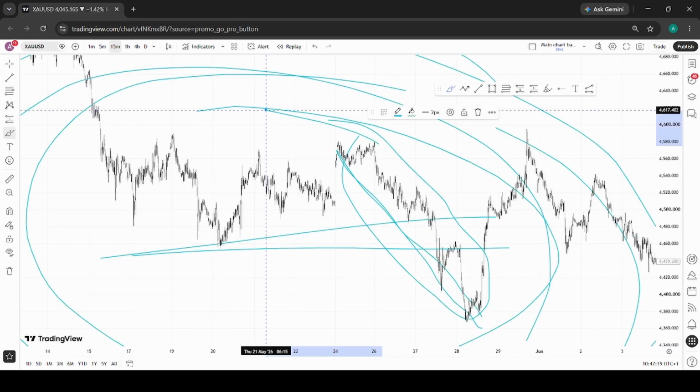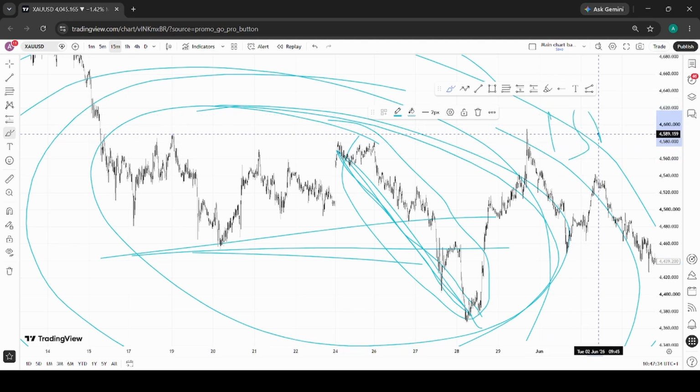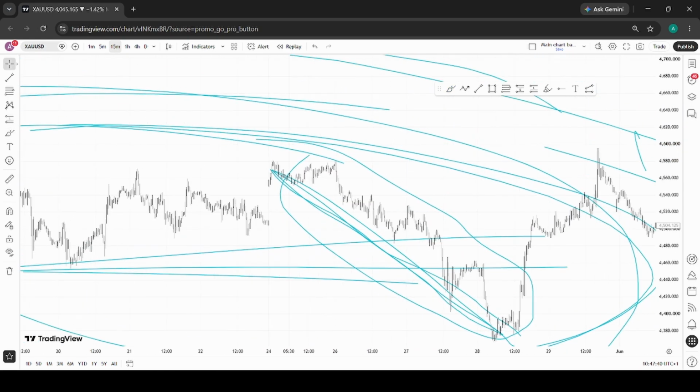So these are the areas that we marked out on a 4 hour time frame. This is the single push that I showed you on a 4 hour time frame. Remember, on a 4 hour time frame, this is a single push that breaks this structure here. Can you see it? But currently we are in 15 minutes time frame right now. So let's see what happened in that 15 minutes time frame. Can you see it? This is a 15 minutes time frame.